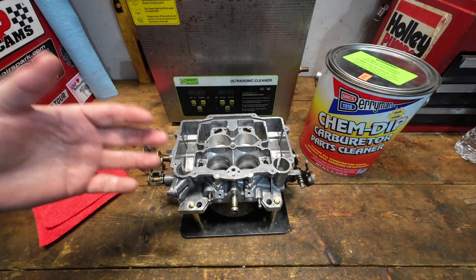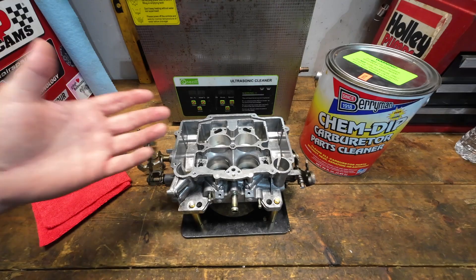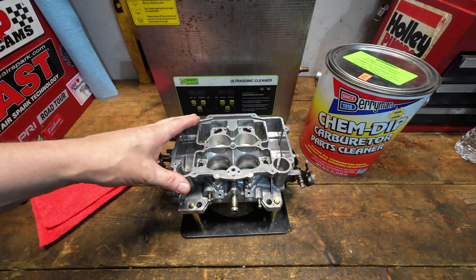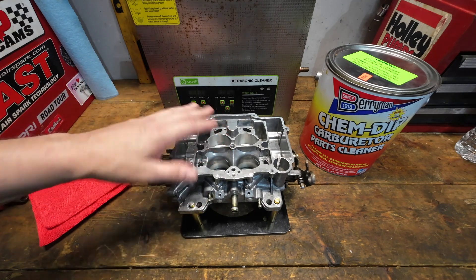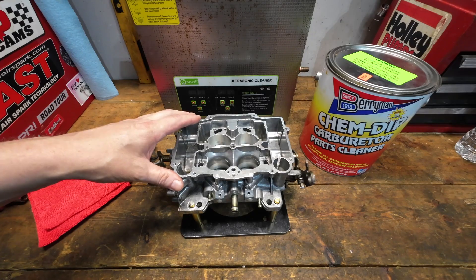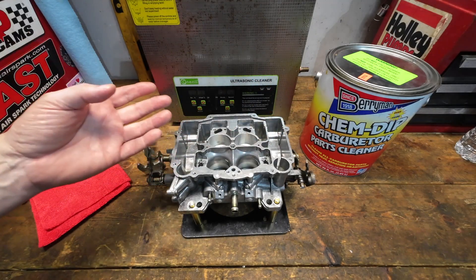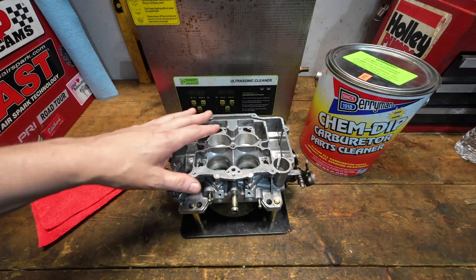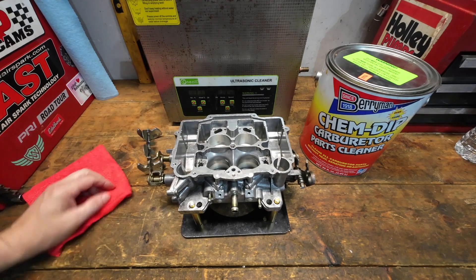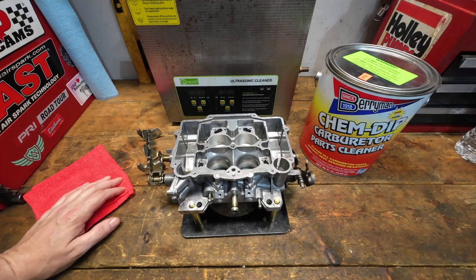The good thing is ChemDip is a really good cleaner. I use it very frequently on carburetors — if it's got a light amount of dirt and garbage, my go-to is always ChemDip, hands down. Just very easy to take everything apart, put it into a bucket or basin, and a little bit of scrubbing usually does it. The other side of that is because it's not a solvent like the other ChemDip formula, it's very easy on the parts. It doesn't grab a hold of it or do any etching or anything funny on it.